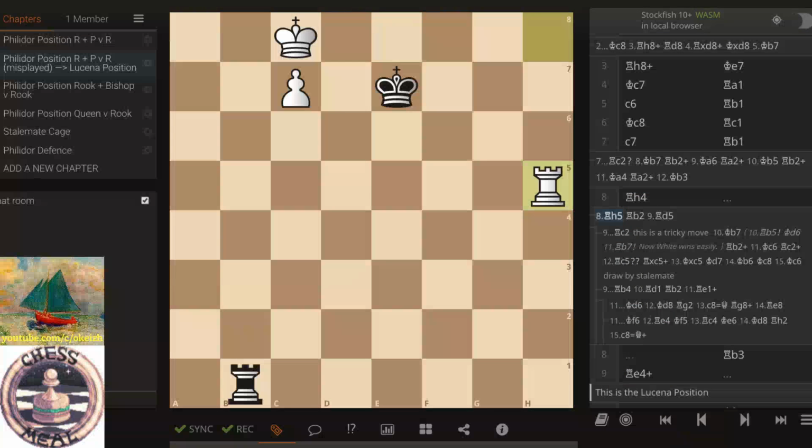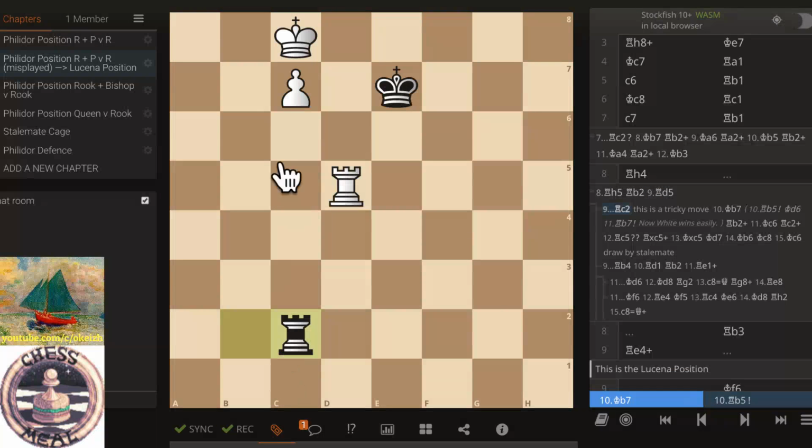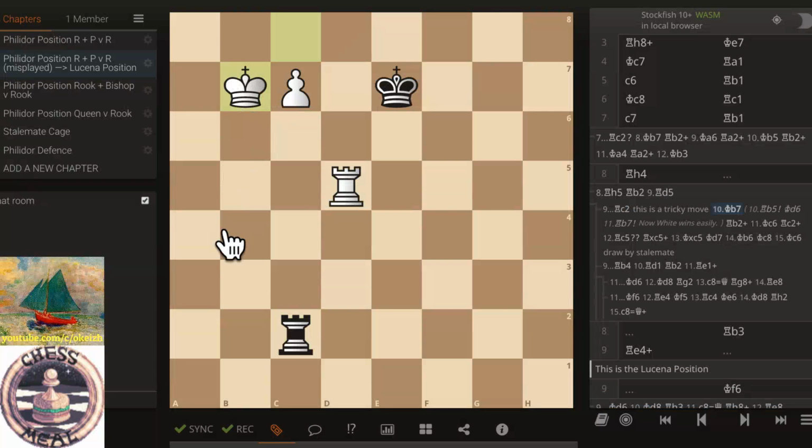So just to show how things could go wrong first, suppose you try to defend on the fifth rank. Rook b2, rook d5. And again, this is a mistake. Suppose you thought, I'm now going to cut off this king, and then I'm going to move my king out and promote. There's a very tricky move that black would have in this position, which is rook c2, pretending, okay, come out.